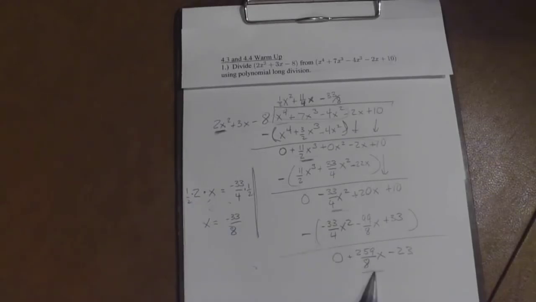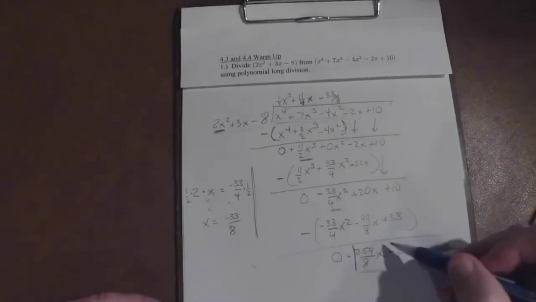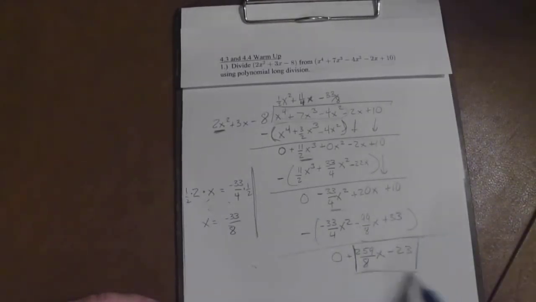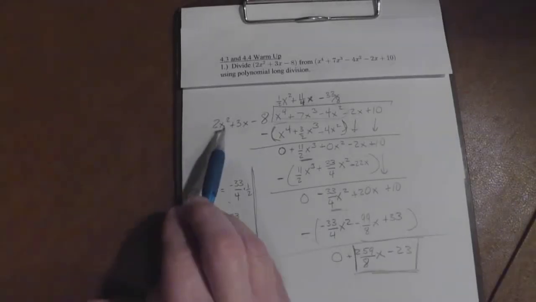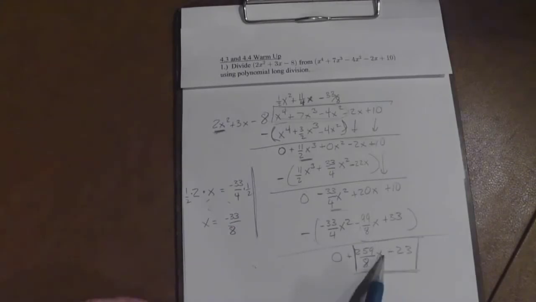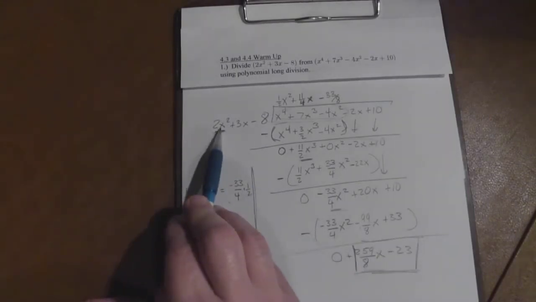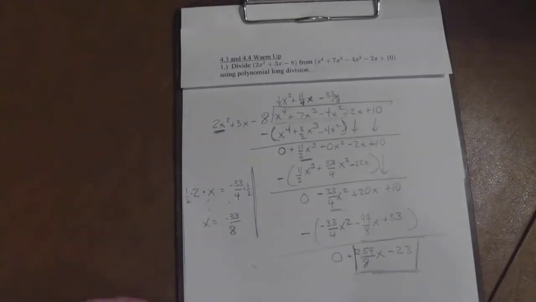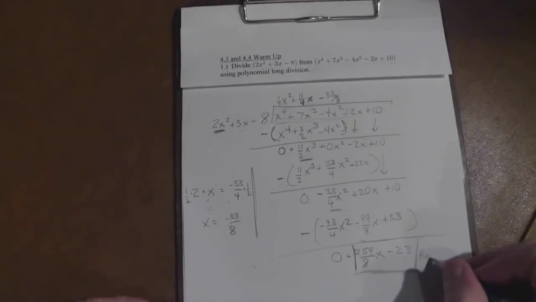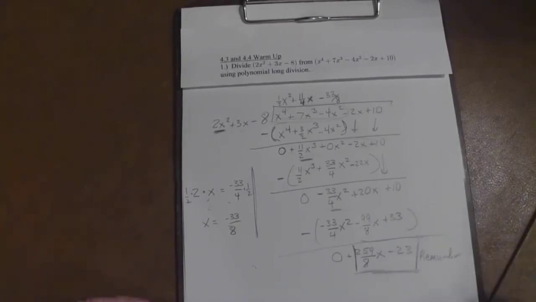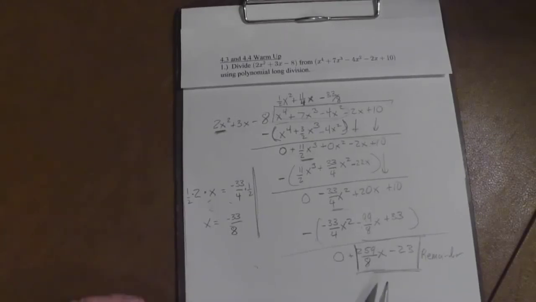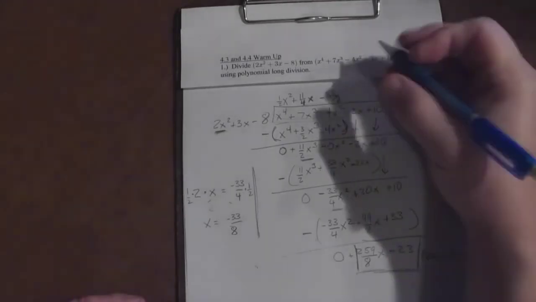Now, folks, at this point, we're going to be looking at this and going, all right, what times 2x squared gives us this? And the answer is there isn't a value. What we've obtained down here, this quantity that remains, since its power of x is less than the power of the divisor, since its degree is less than the degree of the divisor here, we have reached what we call our remainder in this case.